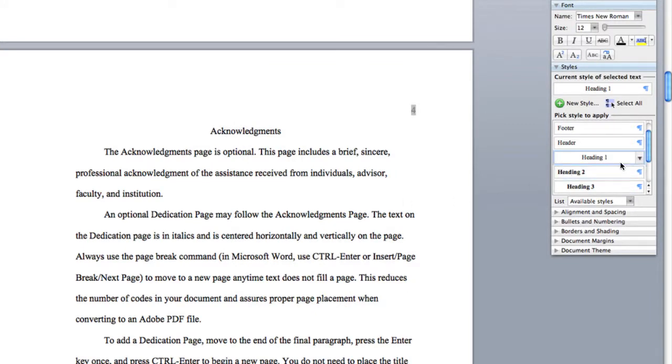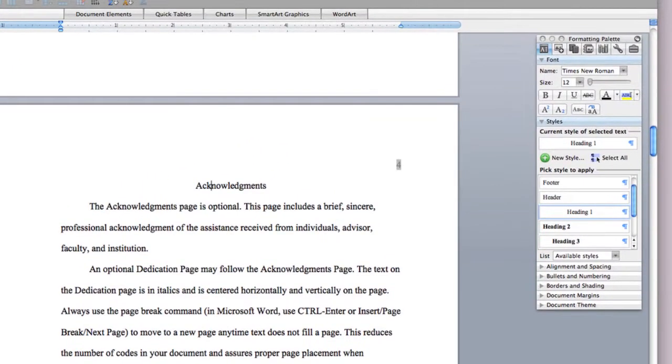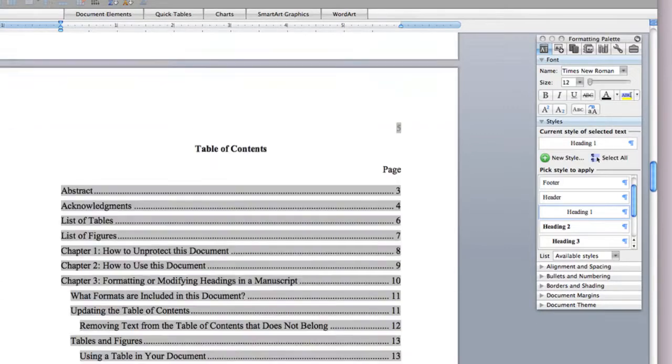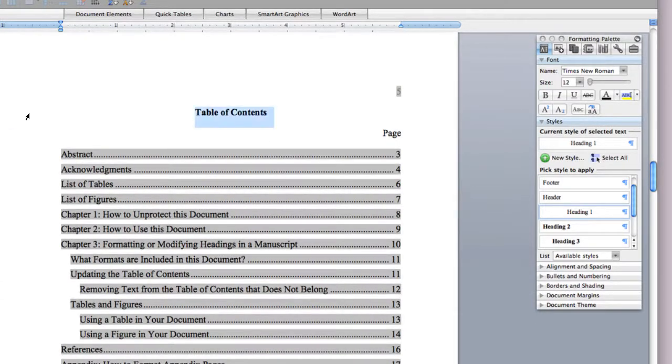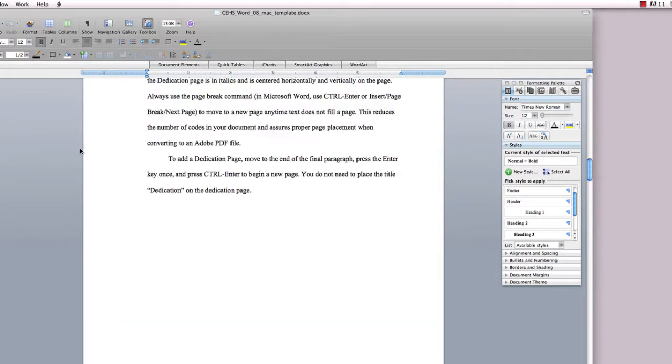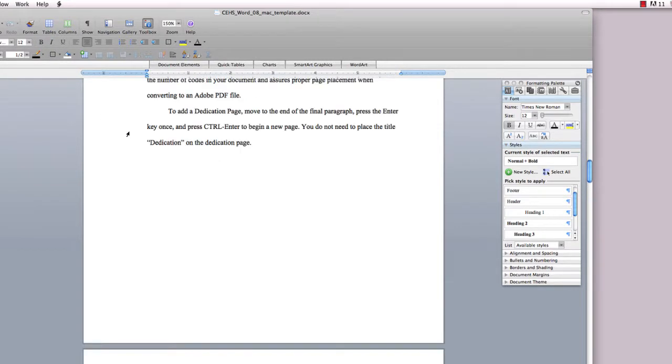And now here in the menu, heading 1 is in plain text, and here in the document it shows up in plain text. Now you'll notice that the table of contents one has stayed the same, and that is because if you use a heading style in the table of contents, it will end up as an entry in the listing, and you don't want that. It's part of TAD's requirements that you not. So this is the one that you will have to modify by hand. I'll go ahead and take that off there.